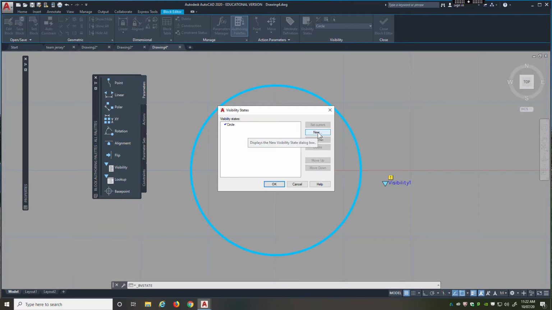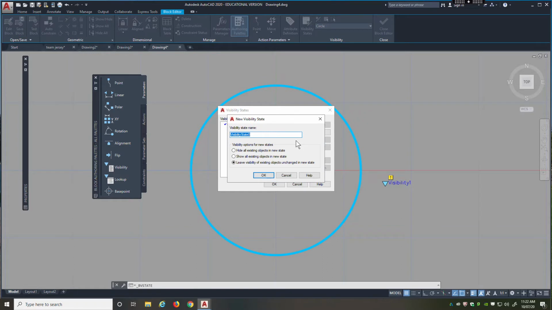All right, so I've got my circle state, which is visible. Then I want to create a new state, and I'm going to call this rectangle. The radio buttons underneath say: hide all existing objects in the new state, show all existing objects in the new state, or leave the visibility of the existing objects unchanged in the new state. Well, we want to hide anything and everything that is underneath that, right?